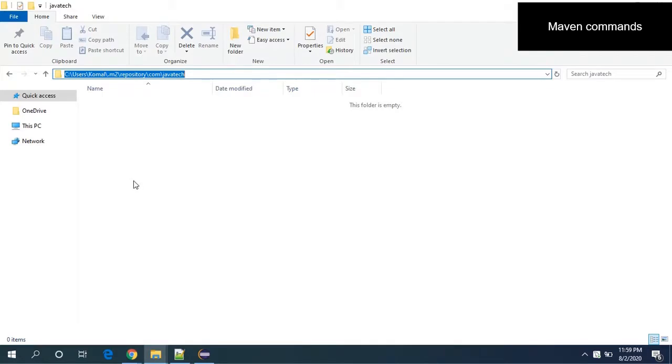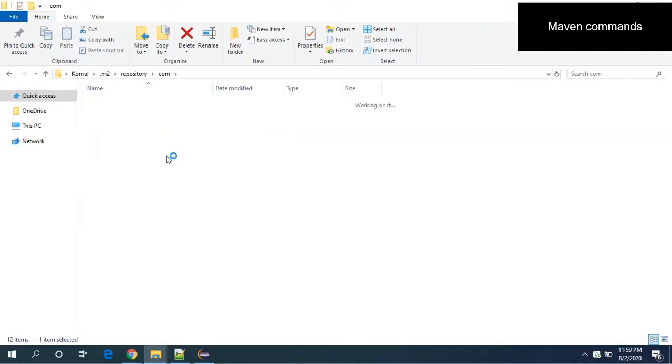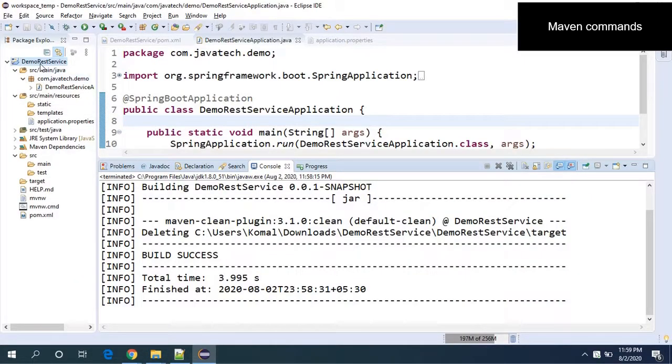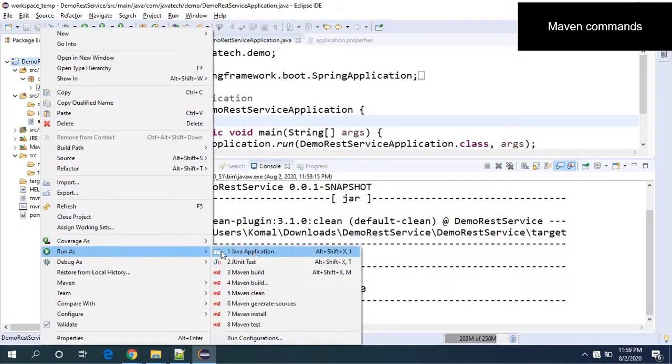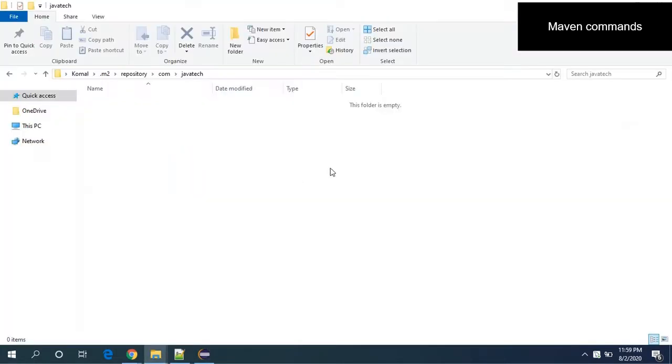So when you try to install anything using Maven, it copies the version of your file under this directory. So you see there is nothing under this package com.javatech.